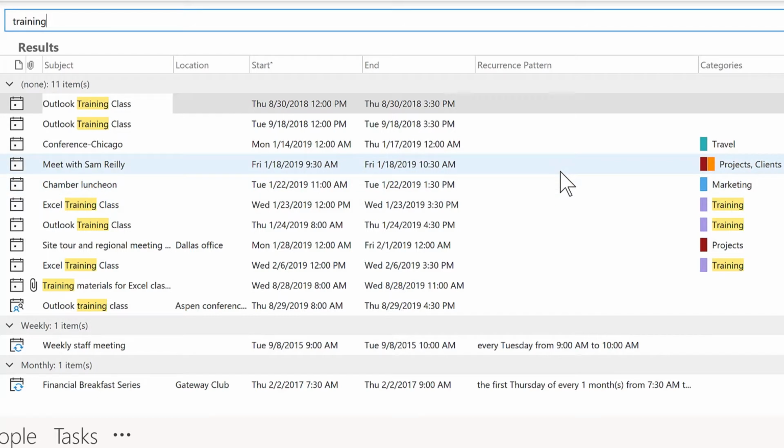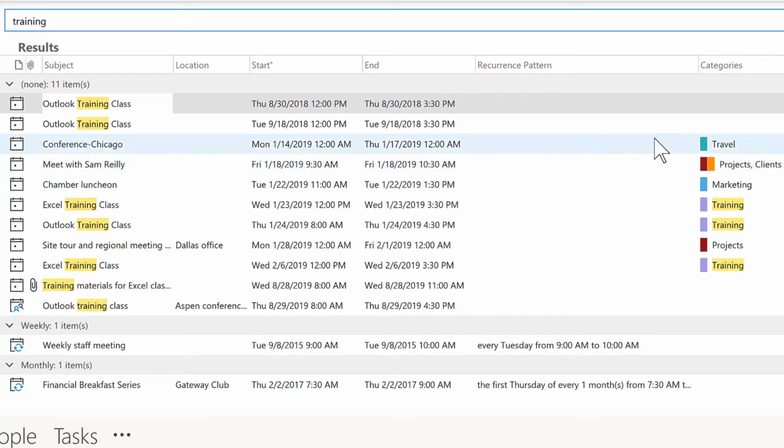But now we can see then our calendar can be in a list format. And this is something whether or not you're doing searches, so that we can see this information more clearly. And I can go back and locate all of those events that included the word training.